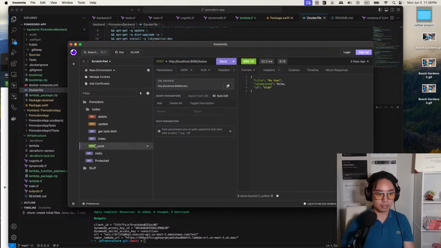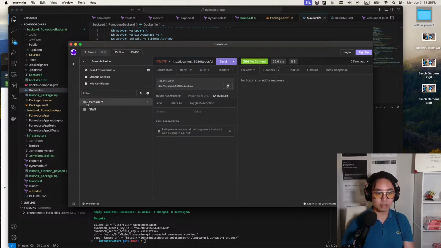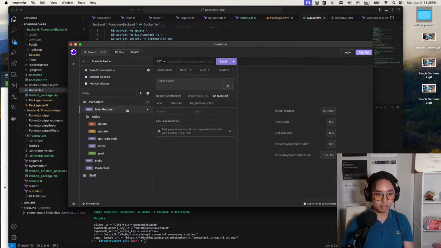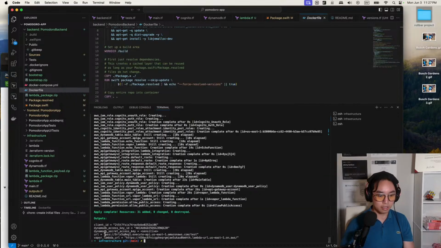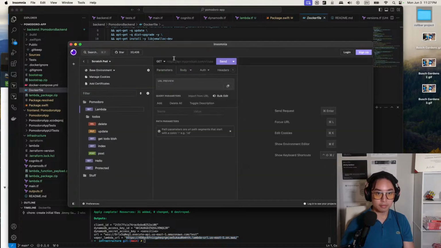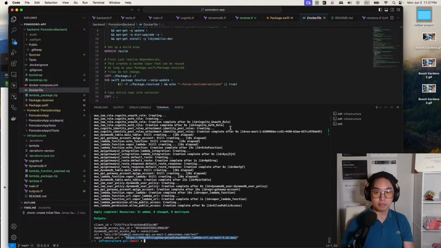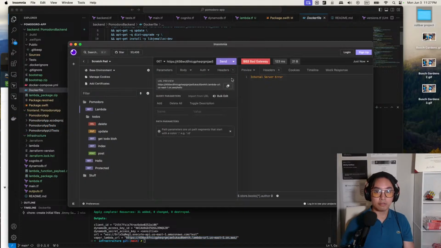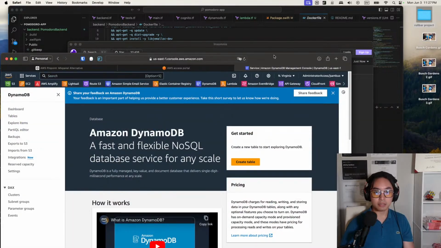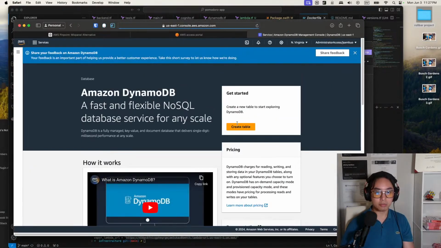A lot of these are local, so I'll just make a new one here and call it Lambda. Here we get an internal server error. That's fine for now. We are expecting that.